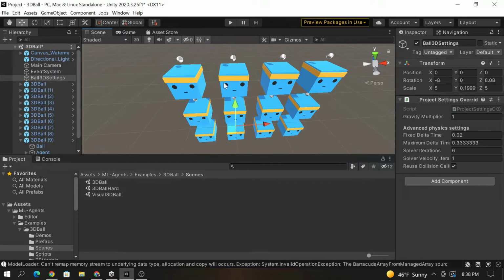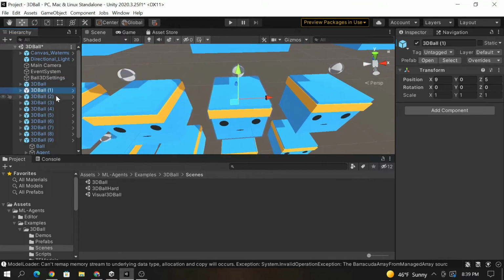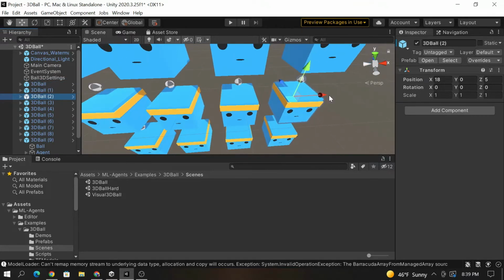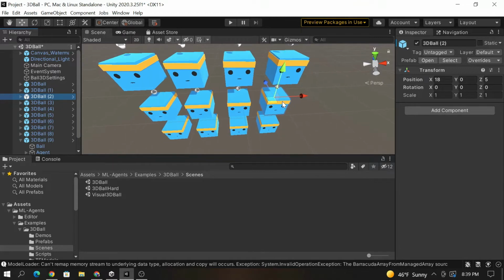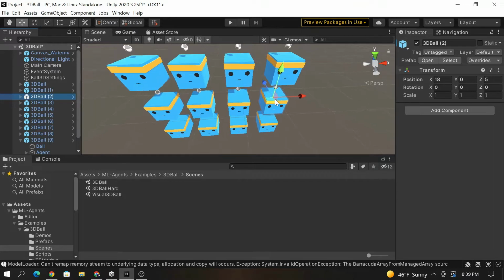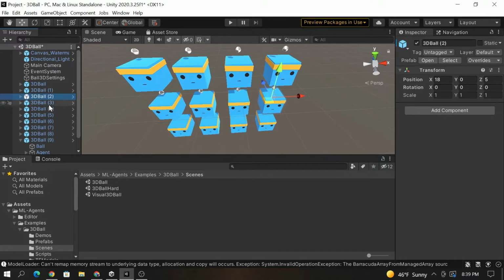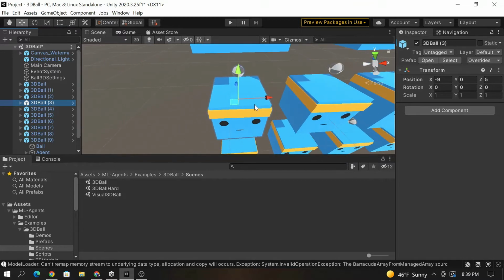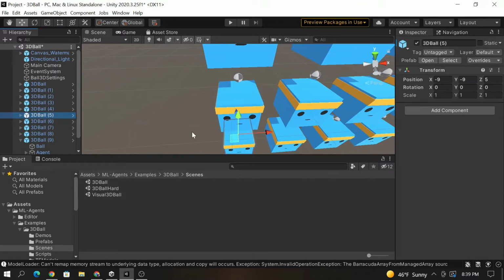Now, all of these little ninjas, as I call them, are actually actors in this, and each actor has its own independent characteristics, which is why when I run this, you'll see that no two actors are doing the same thing at the same time. We can control that by clicking on any of the actors, and it will take us to the actor that we want to manipulate. Usually you can tell because you'll see a gizmo that you can use to transform or move the actor whatever way you want. So if I click on this actor, it'll go to that one. If I click on this actor, it'll go to the one below it.